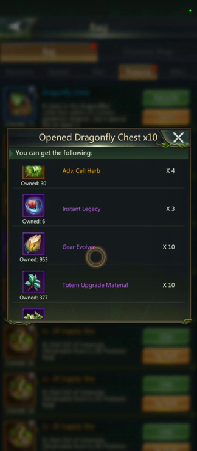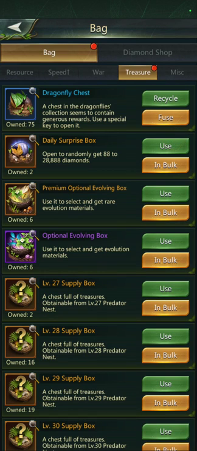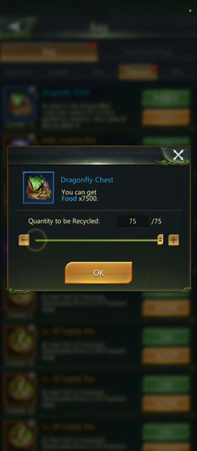Ooh, your revolvers. I like getting those because you can't buy them. All right, well, that is that, and I can't fuse these. Let's just go ahead and recycle them for food.